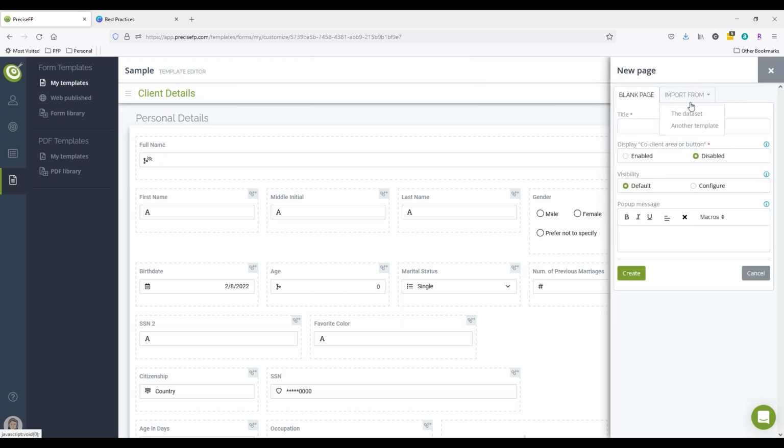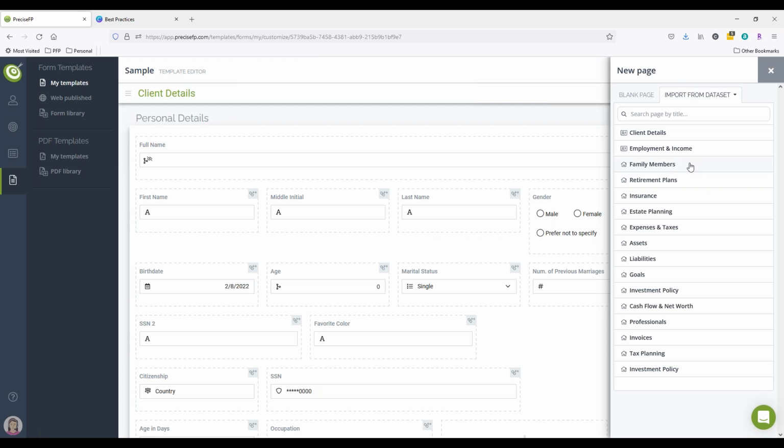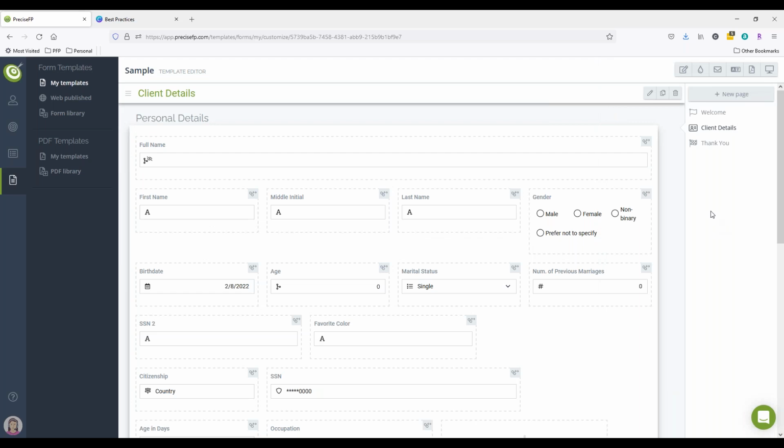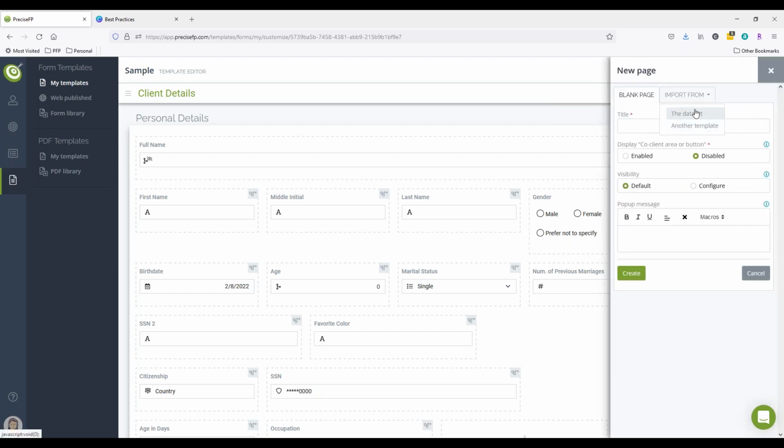There is a lot that Persuasive already has built. It makes it so nice so that you don't have to reinvent the wheel. Now, a lot of this is already built in those fact finders, so definitely feel free to use what's already there even in the library. But I mean, if you want to start from scratch, you saw how easy it is, right? I can go out there and I can create a new template and I can just bring in what I want from the data set.